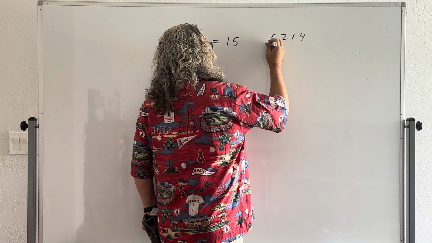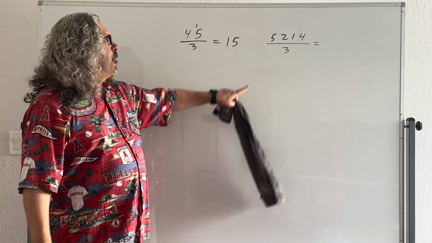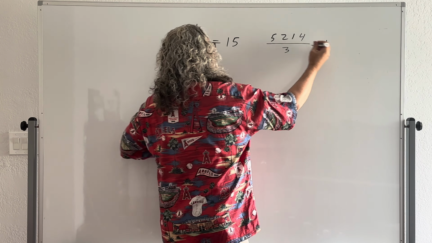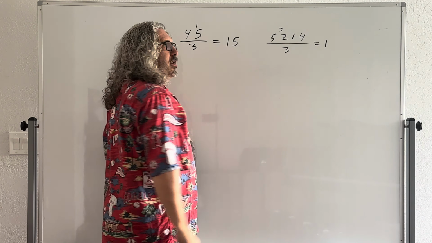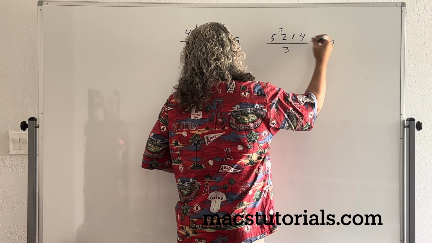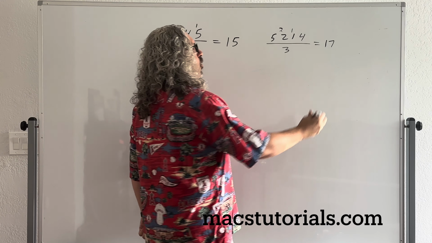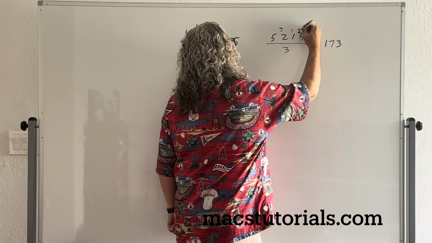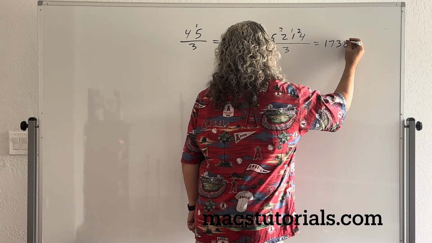So I'm going to try dividing this one by 3 using that trick that I just was showing you. Okay? So how many times will 3 go into 5 without going over? Once, with 2 left over this time. How many times will 3 go into 22? Well, 3 times 7 is 21, so it'll go 7 times with 1 left over. How many times will 3 go into 11? Well, 3 will go into 11 3 times with 2 left over. And how many times will 3 go into 24? It'll go in 8 times.